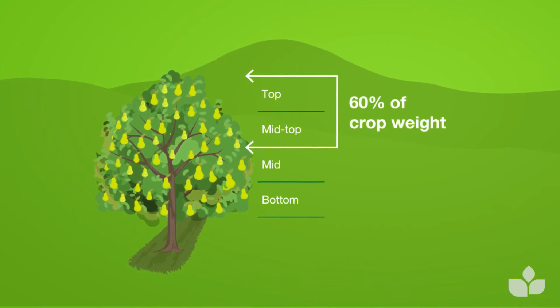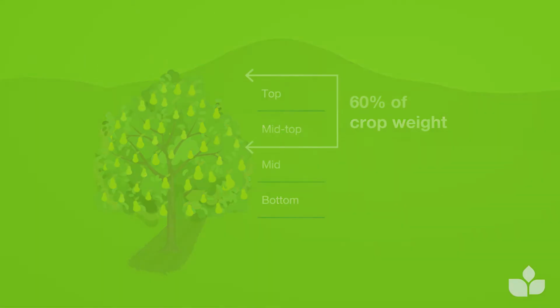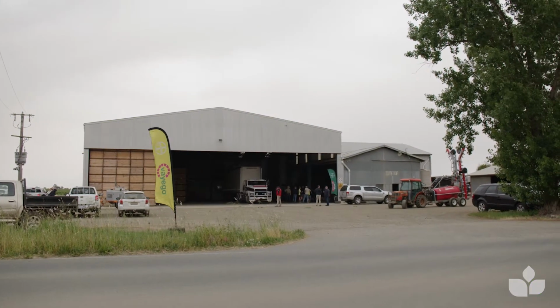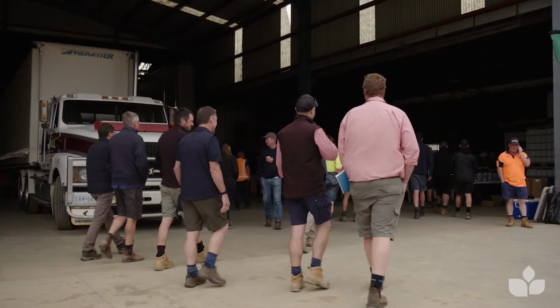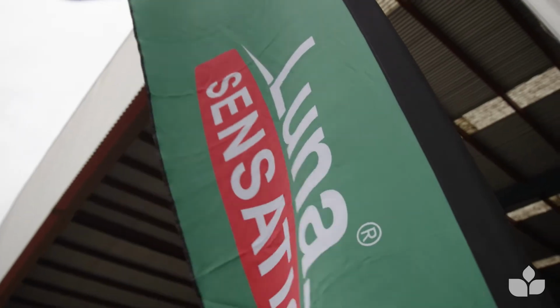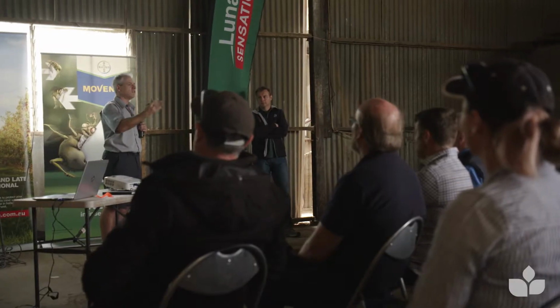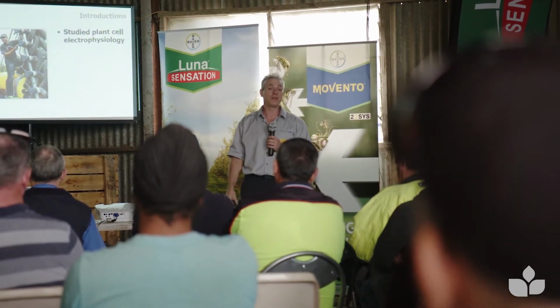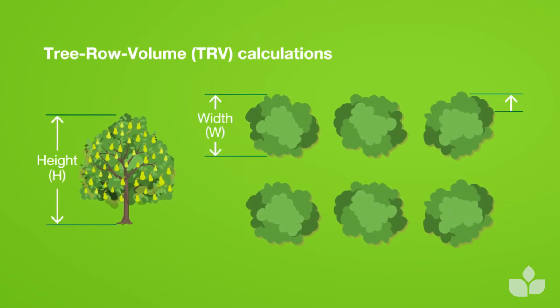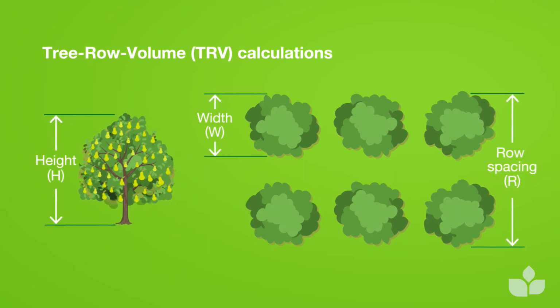The other thing, looking at canopies as a whole, is we use various ways of describing canopies as spraying targets. Whenever you're dealing with a row crop like grapes or apples or whatever, the concept of spraying a hectare and trying to deliver a chemical rate to a standard hectare is somewhat meaningless. We really need to talk about how much canopy there is in the hectare, and one of the tools that we use to do that is a thing called tree row volume, which just defines how many cubic meters of canopy row volume there are per hectare. And that's a good way of differentiating different targets from each other and defining how much chemical and how much spray volume and how much air you need to effectively spray that target.